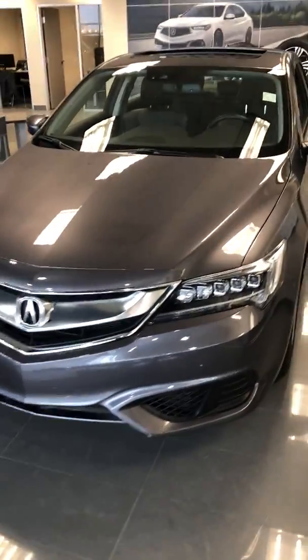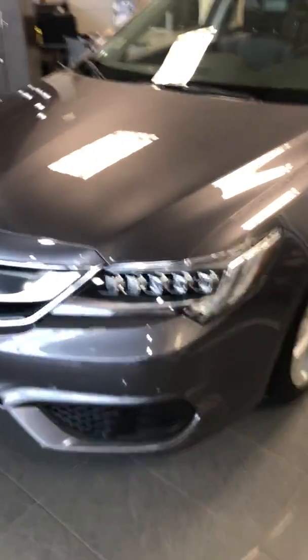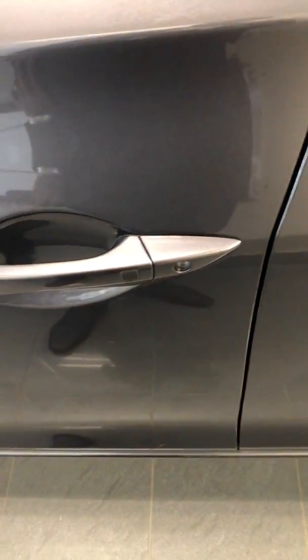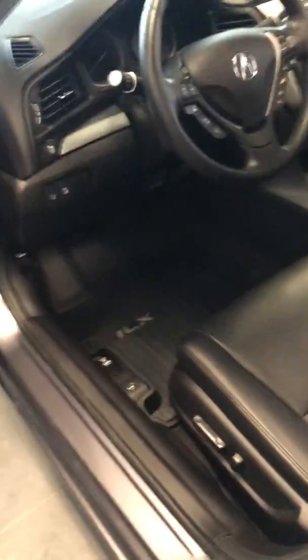You got the beautiful LED lights in the front here and daytime running lights. Nice Michelin tires on there with a good amount of tread left. You have your keyless entry on the door so you can lock and unlock it just by pressing a button. You have blind spot monitors on both of the side mirrors — it'll start to blink if someone's creeping up in your blind spot.